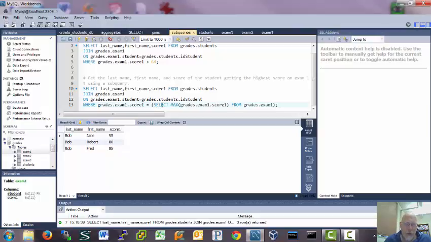You run a subquery. So we run a subquery to figure out what the maximum grade on exam 1 is, and then we ask, okay, so which student has a score equal to that? Let's print out their last name, first name, and we'll go ahead and print the score. And so that's our result 2 here, and it's Jane Bob with a score of 91 in the first exam.